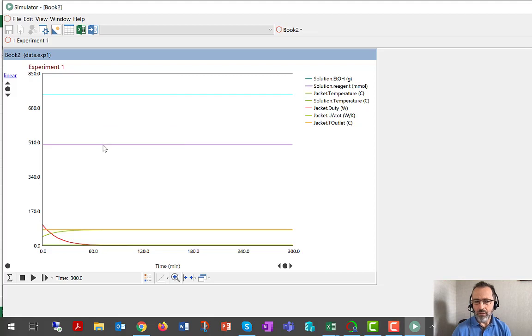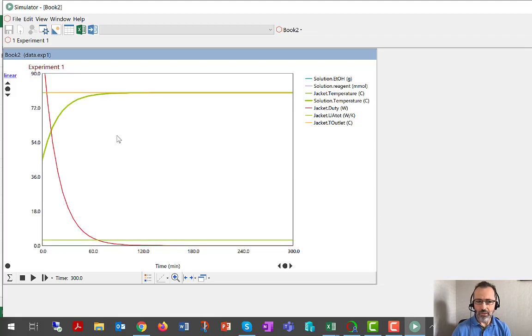And now we'll still see that there's not much going on with the component amounts yet, because we're not really doing anything that would change the component amounts in this model. But if we look at the temperatures, we'll see that there's some variation now. The temperature begins at around 45 degrees. I'm pressing down with my left mouse button to see that on the green curve, and then over a period of about 1 hour it rises to 80 degrees C. So we're now calculating the heat up time for this particular batch of material.